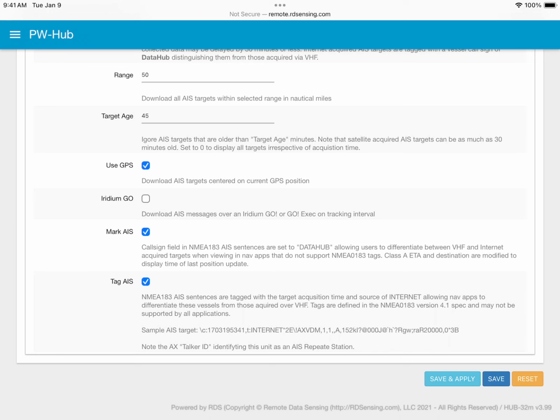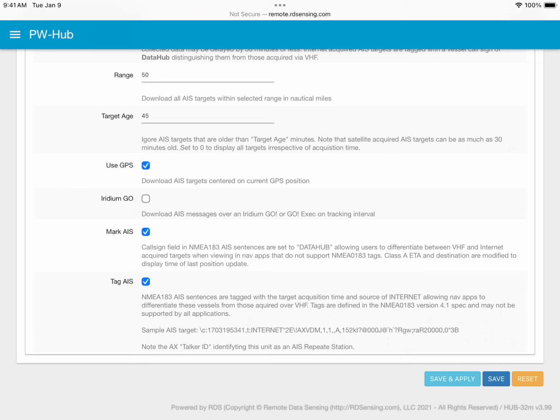You can use the GPS, of course, to determine the center of the AIS that is to be downloaded. If you turn that off, you can specify a lat long, and so you can download AIS from anywhere on the planet. If you've got an Iridium GO, you can download those over the GO. Just note that the interval for downloading targets, typically on an internet connection like through Starlink, is 1 minute to 2 minutes for 50 targets for a range of 50 miles.